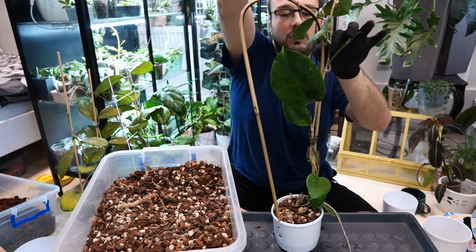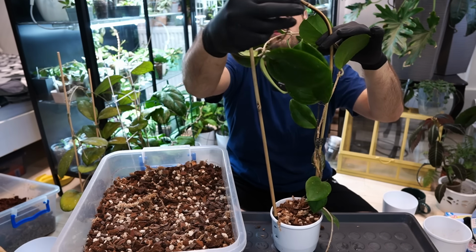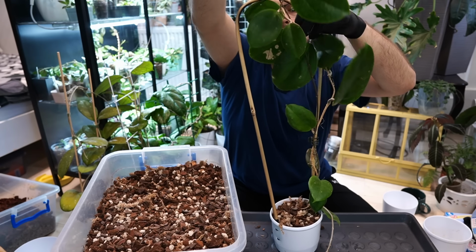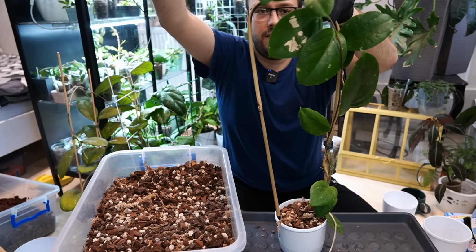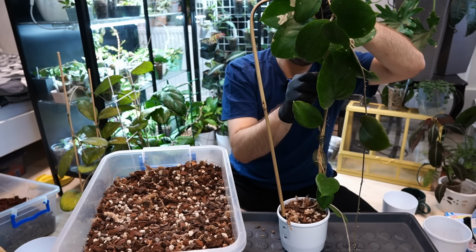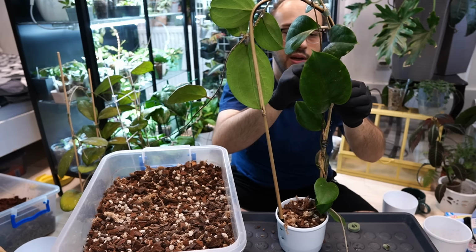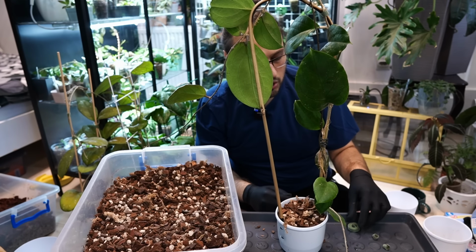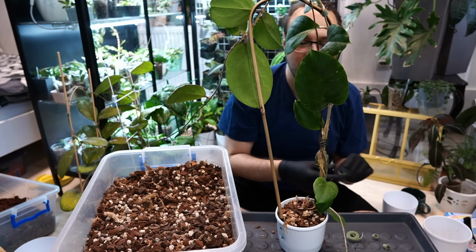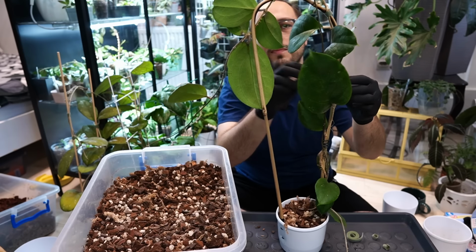Shush! I do like to hoop the Hoya a little bit when I do this. You know, I find that it helps. I find it a little bit more pleasing. I mean, they would naturally wrap around anyway. Oh, and I did burn one of those leaves by accident, as we can see. Don't know if it was hot coffee or what, but sometimes mysterious burns happen, and that is one of them.